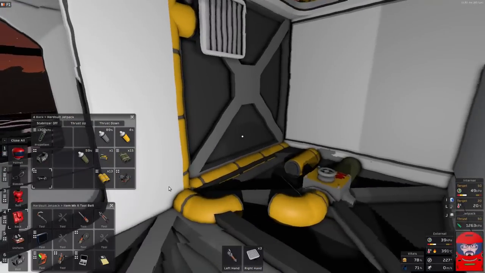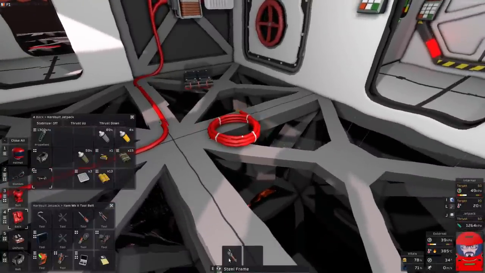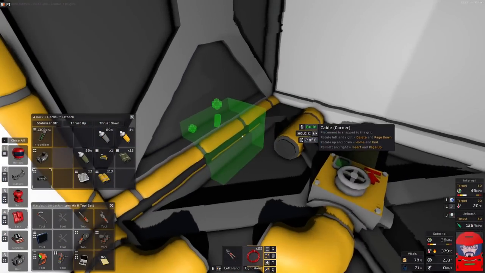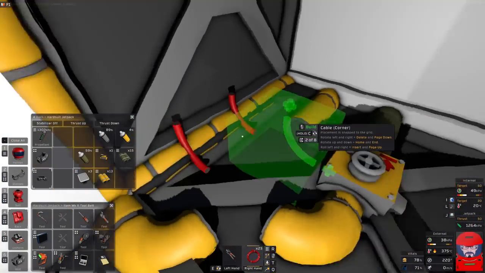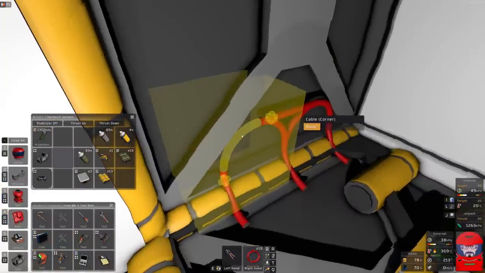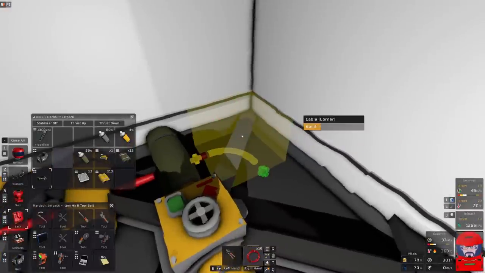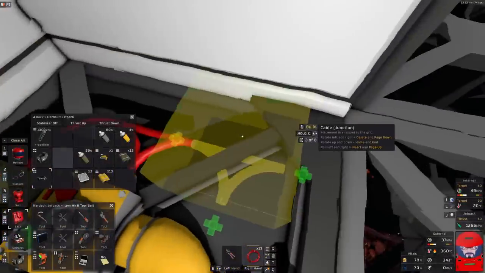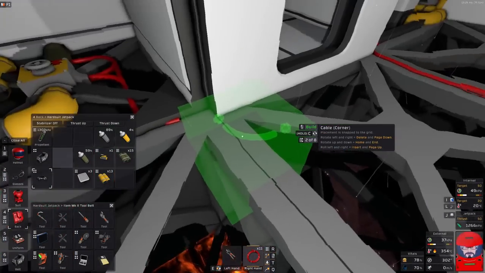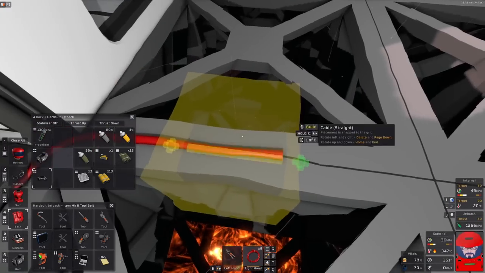And power. Where do my power cables go? There they are. Oh, look at that! It picks up the pump as well. I'd like to say I thought that through beforehand, but that was convenient. But I'll take it.